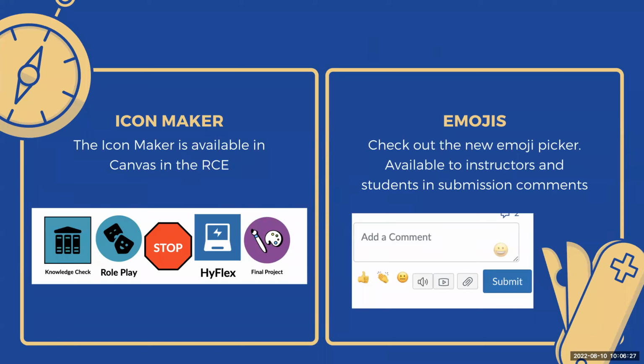They're really basic. I put some samples here for you to see. They're super basic, but they're nice visual cues that you can use in your content, like the stop sign. You could use it to say, hey, stop, pay attention. You need to do this before you go on. Or you can turn them into buttons.